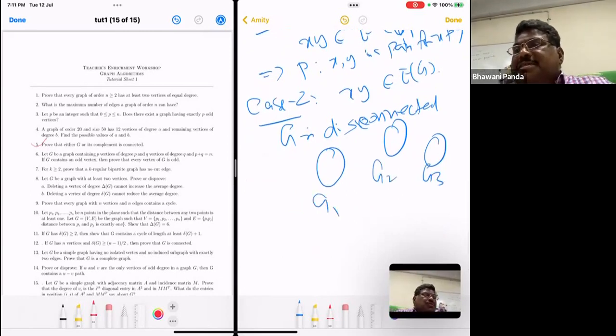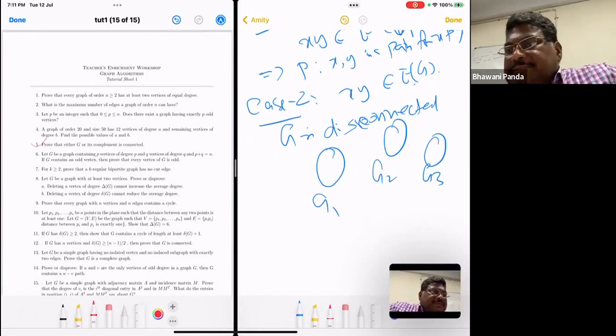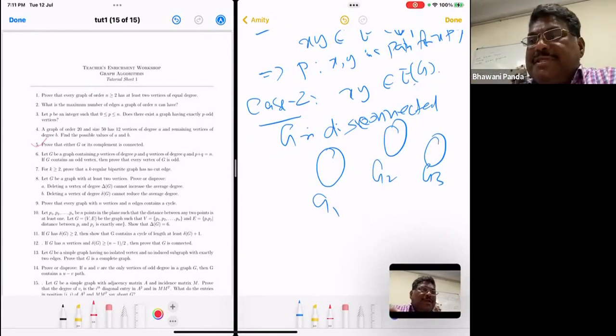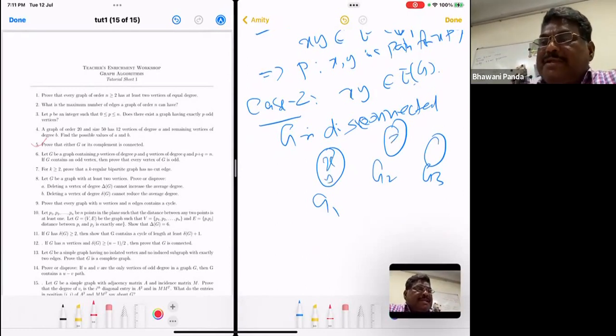Since xy is an edge, what can you say about the vertices x and y? They belong to one component. Suppose this is x and this is y. So you choose a vertex z in a different component.